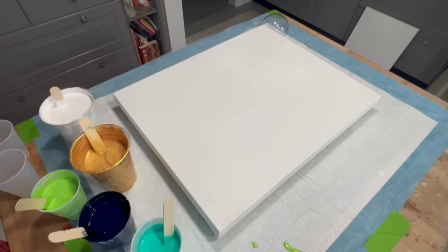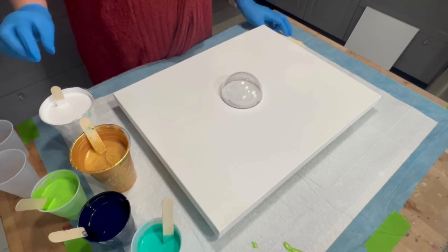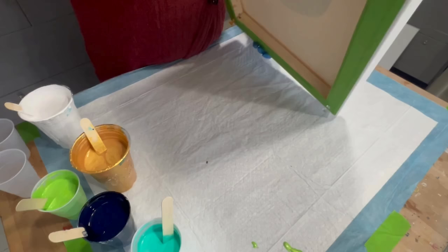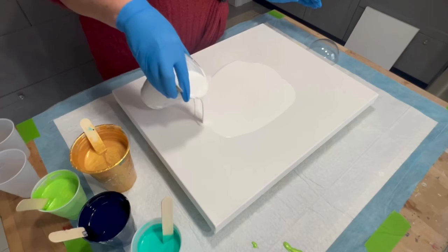And what I have here is half a sphere. And I figured, why not pour over that a little bit something different. I am actually going to put a bit of a puddle here, and I'm going to move it out just a smidgen. That way the paint will flow freely. And maybe I'll do 2.